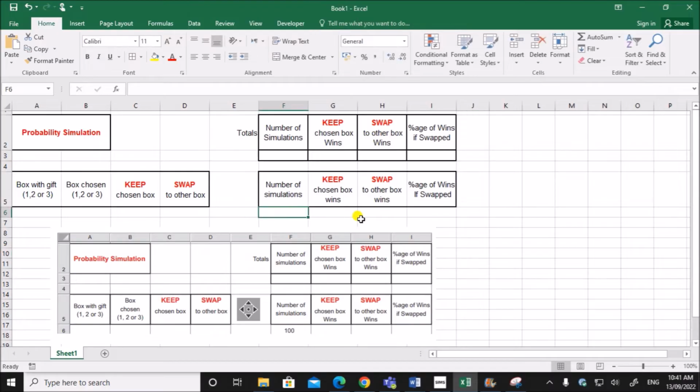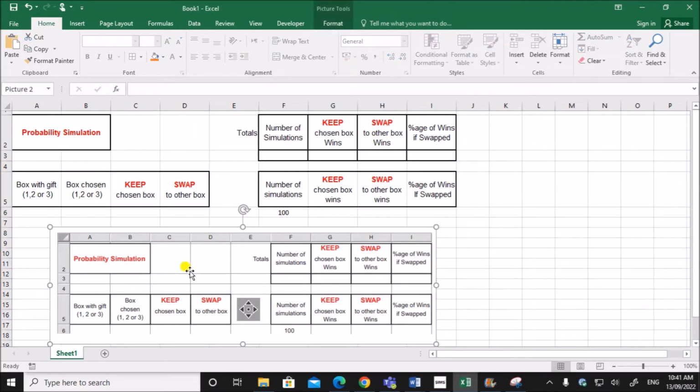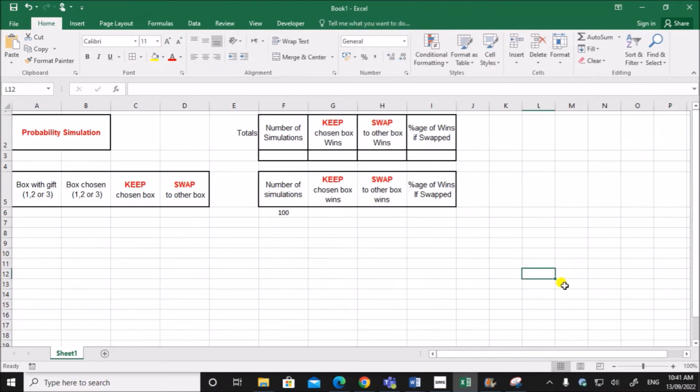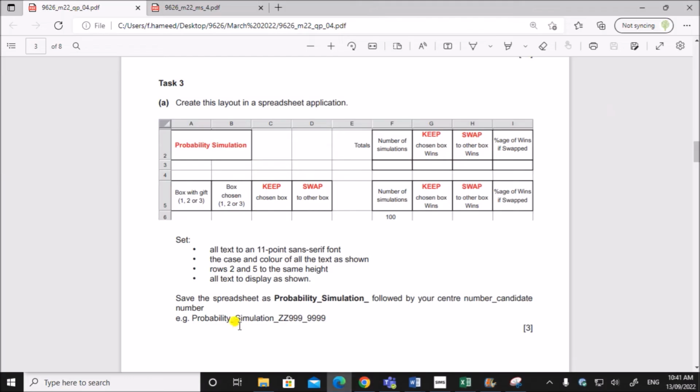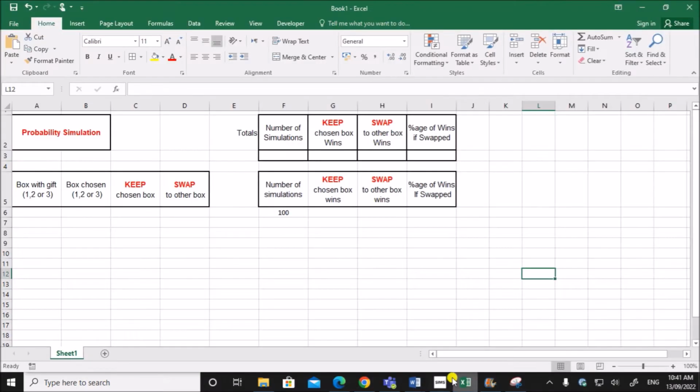And we have to add the number 100 here, which should be center aligned. So this is the required layout. Save the spreadsheet as probability simulation followed by your center number and candidate number.